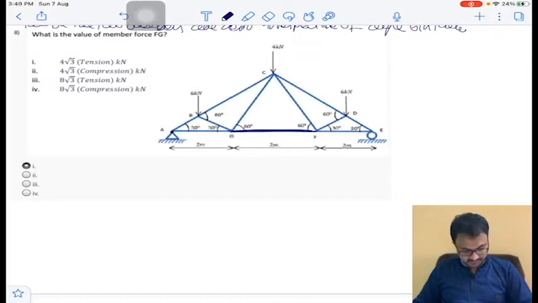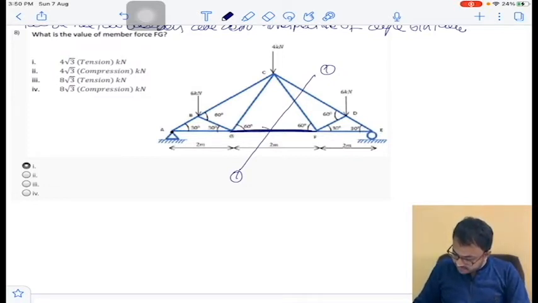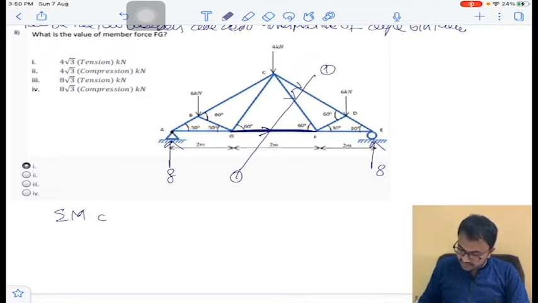I made one cut here. So you can see this. So I am providing one cut. So in this cut, how many members did I cut? This is one member. This is another member. This is another member. 3 members I cut. Because of symmetry, the support reactions at A and E: the total load is 6 plus 10 plus 6, that is 12, 12 plus 4 is 16. So 8 will come here, 8 will come here. I am taking sigma M about point C is equal to 0. Moment about point C is equal to 0.